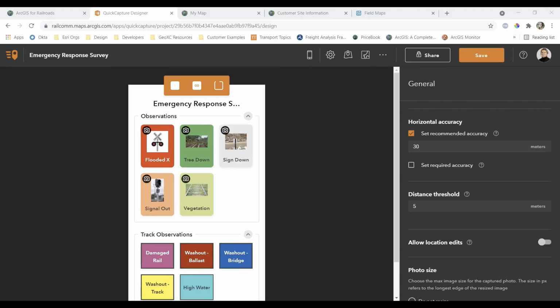So that's another really quick example of easily configuring a form type of application, a little bit less detailed than the Survey123 form, but really, again, meant for that rapid data collection as you're out in the field and moving. You don't have a lot of time to fill out a form, but you just need to collect some kind of preliminary information.